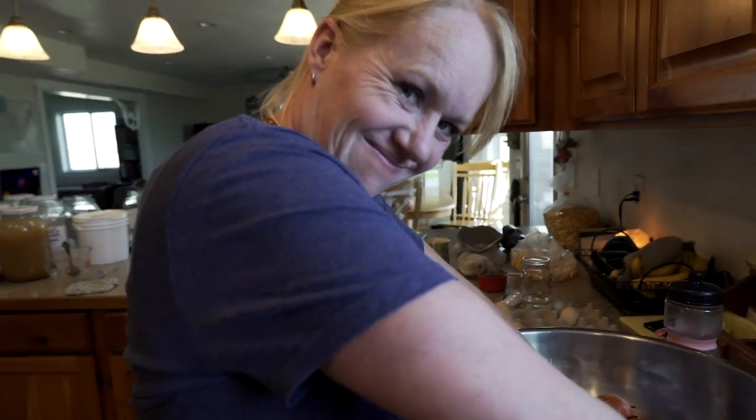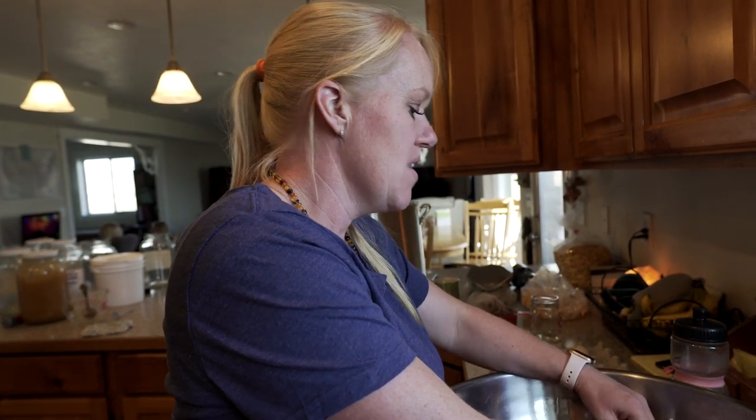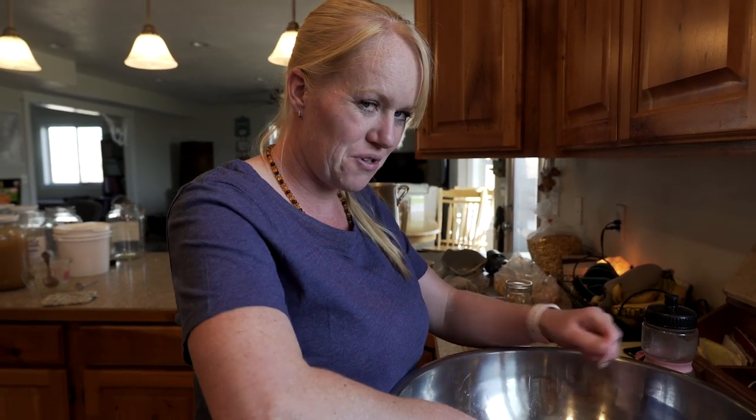Back at it with the canning after a while of me thinking we were done. How are you liking doing it this way? I really hate it — I really, really do. I'm not a fan. I would rather have just pushed through and got them done. But where I was at when we were doing it, I just wouldn't have. So it's better than not having tomatoes. You have to cook them down, immersion blend them, and then bottle them — it's just so much more work. It's so much easier to just quarter them, throw them in a bottle and be done. I've got these tomatoes that I don't have room in my pots for, so I'm not sure what I'm going to do.